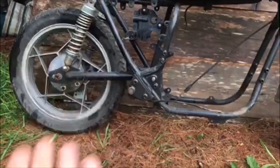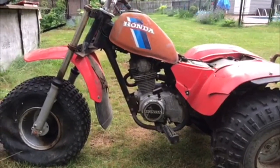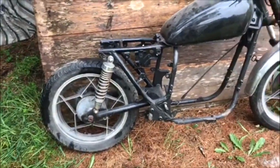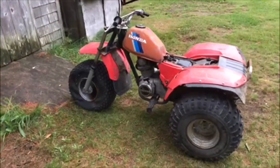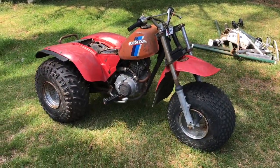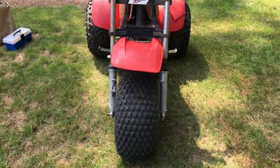Basically what I'm really looking at is the swing arm, the rear section, because on the trike I can use that front section with where the motor's already mounted for what I'm doing, so that'll be perfect. Mating that to the swing arm and probably widening the swing arm for a nice fat rear tire so that we can make ourselves a big wheel Honda. Well, that's the idea, but it's going to be more Mad Max-ish. Alright, so today we're going to take a look a little deeper at this monstrosity I picked up that someone has really kind of hacked together.